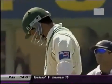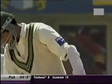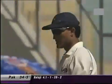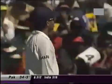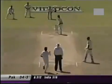But some very interesting numbers here. We were talking about the number of draws that we have in Test match cricket these days. In the 70s, the percentage of draws were 42. That's almost, well, half the matches were drawn. In fact, in the 80s, it grew even more. It became 45%. And then in the 90s, it dropped to 35%. And in the year 2000, and after that, it's just 22%. So 22% draws.